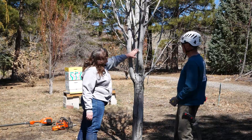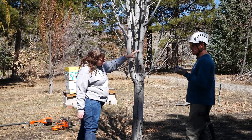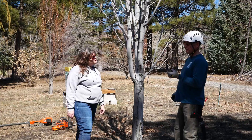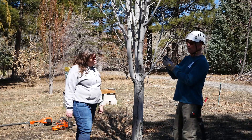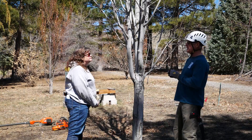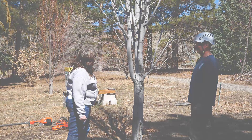By avoiding that collar and ridge tissue, we're allowing the tree to heal more quickly from a pruning cut. Well, terminology is really important. As arborists, we know that trees don't heal, but they seal. The terminology is important because what they do is they form tissue around that wound, almost like scar tissue in a way, to keep decay from transferring any further — but heal, not quite like people. Thanks for explaining that.